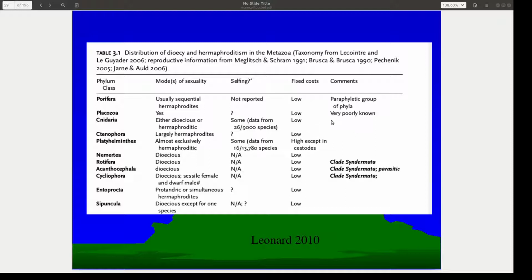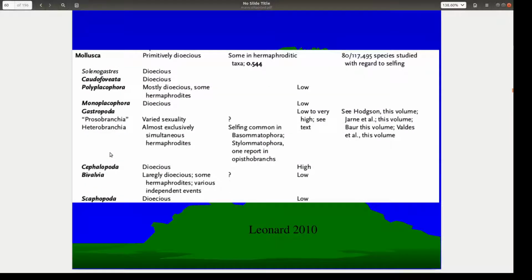And you can go down through this list and check out some of the others. The point to notice is there's a lot of variability, and 90% of this just has no strong evidence or no strong argument as to why one group is dioecious and another group is hermaphroditic. But presumably many of the ideas that we've put forth already for the advantages and disadvantages might apply in these cases.